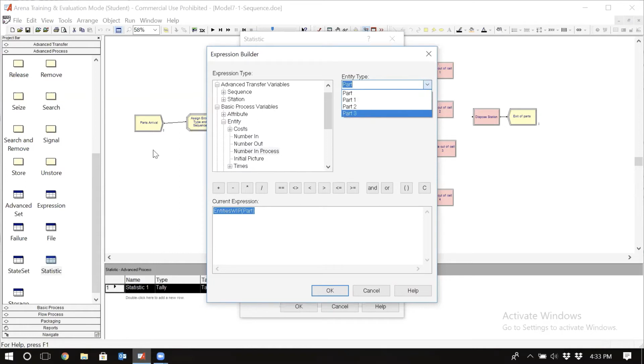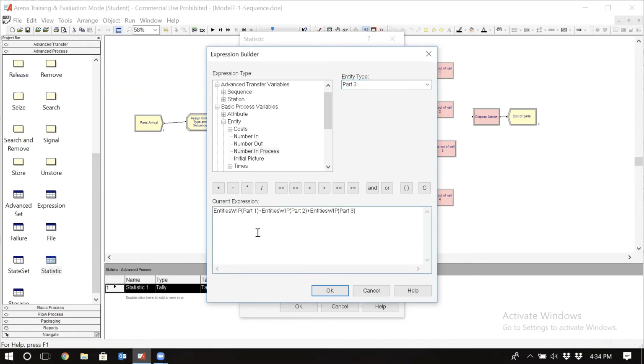So if you remember, initially the parts were the ones that came to the system, but then in the simulation they were transferred into part 1, part 2, and part 3 entities. So I want to look at the working process of part 1, plus the working process for part 2, plus the working process for part 3.